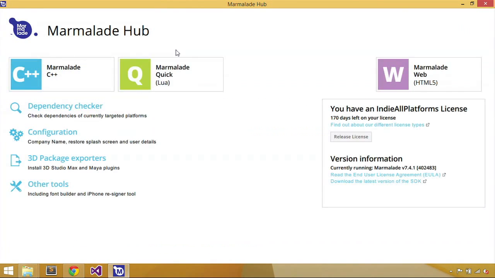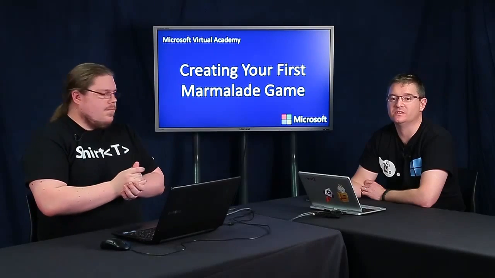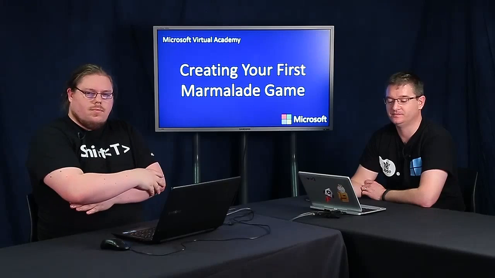One key thing with the Marmalade Hub as well is you'll notice we've got the licensing thing here, and for the hub to actually work, you need to be connected to the internet periodically for it to carry out its license checks, and also to access the help, because obviously all the web help's resources are online. So thanks. What we'll do now is step back into the presentation.